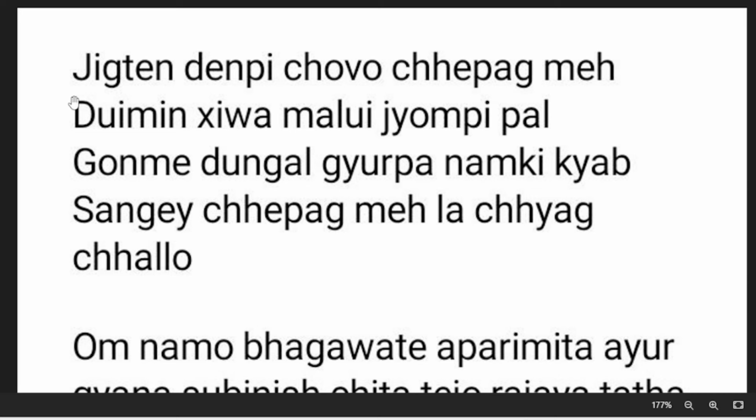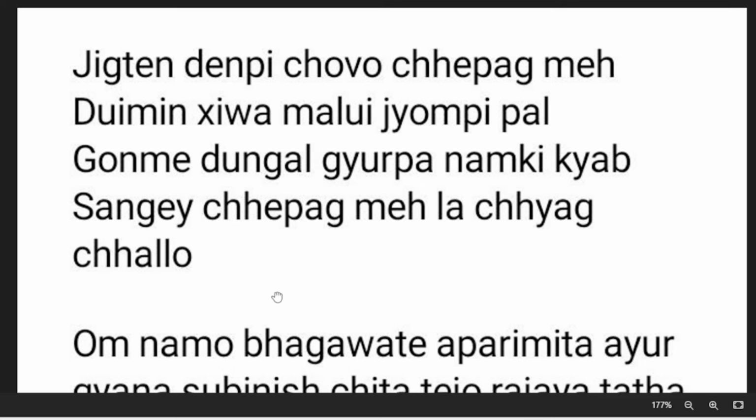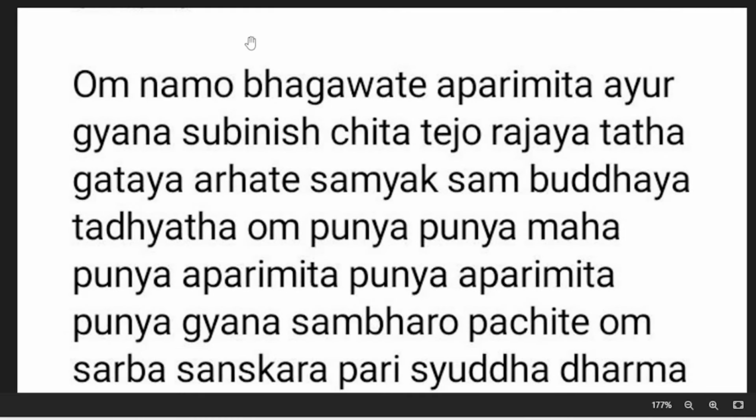Once more. Jik ten ten pe tso wo tse pak me dui min chi wa ma lui chom pi pal gon me du ngal gyur pa nam ki kyap sang ge tse pak me la chak tsal lo. And after reciting this four line prayer, now you are getting ready to chant the mantra.